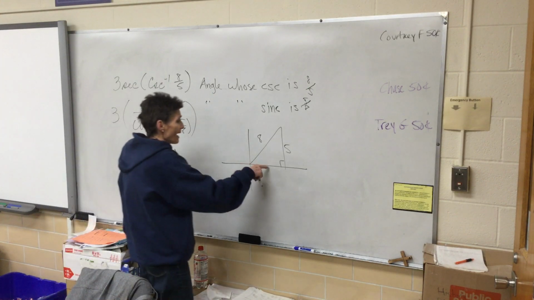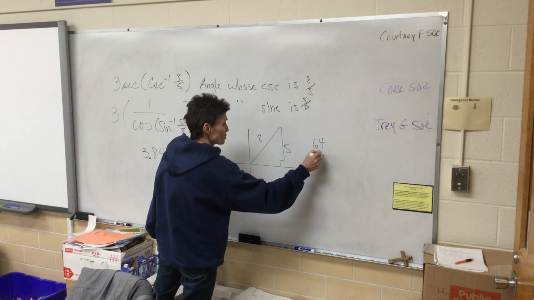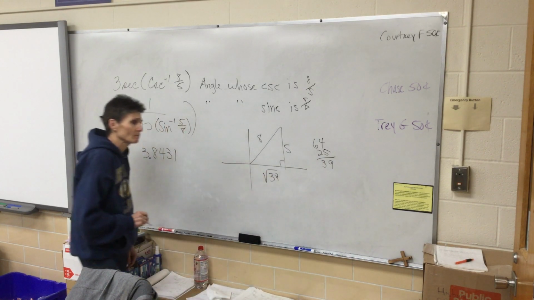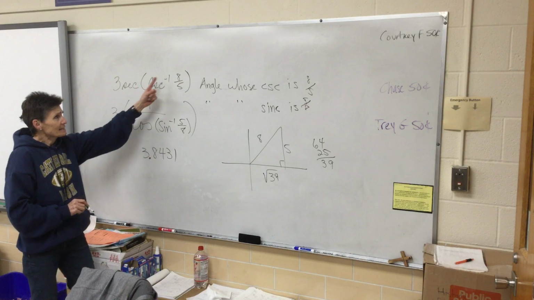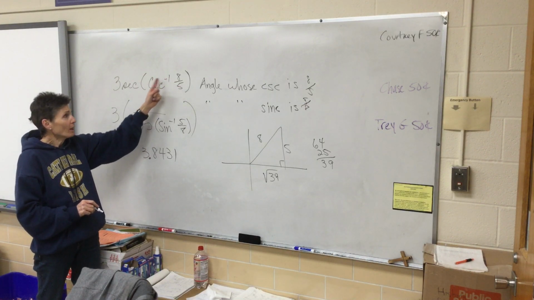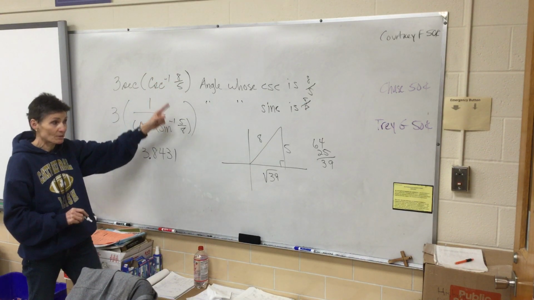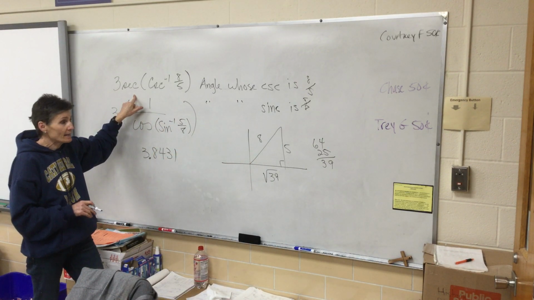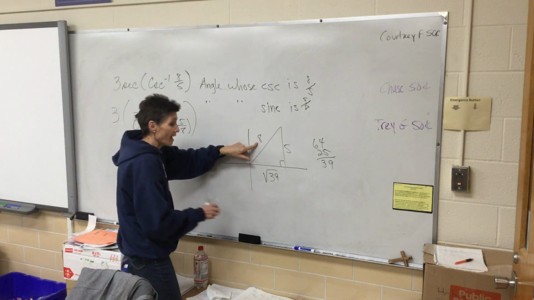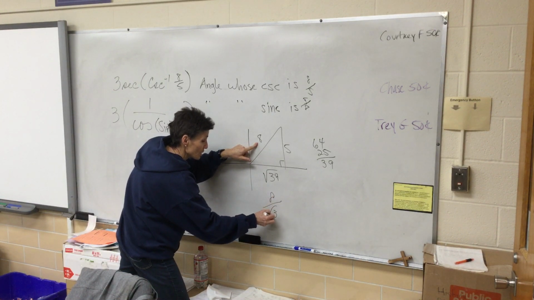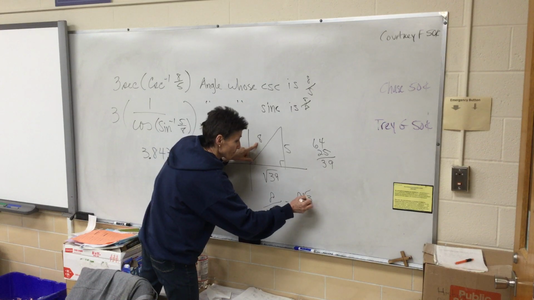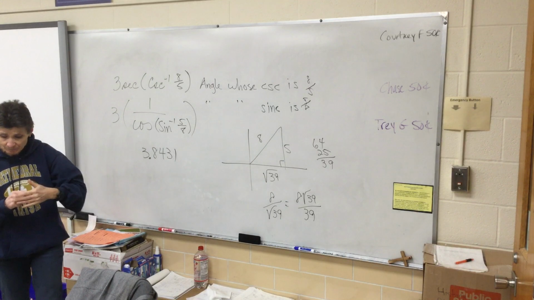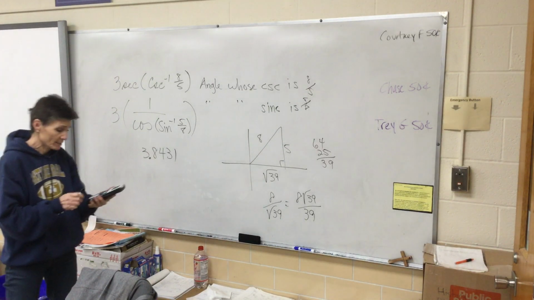I know that that will be 64 minus 25, root 39. And that takes care of this. So far, all I've done is draw a picture of that angle. I don't know what that angle is. Doesn't matter. I want its secant. And its secant is hypotenuse over adjacent, which is 8 over root 39, or 8 root 39 over 39.